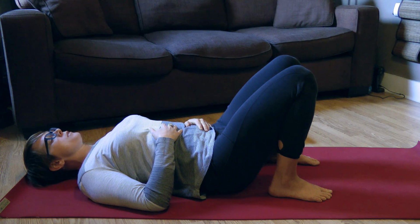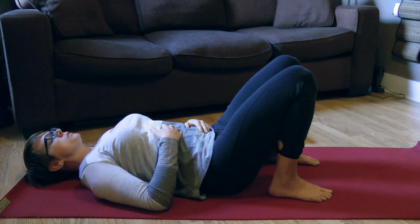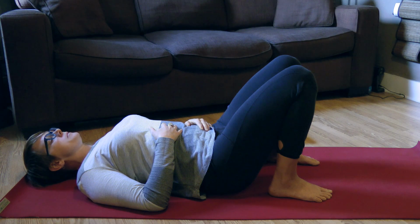And as you're here, you might also come across areas of tension in the body. You might notice that the shoulders are tense and lifted up from the ground. So see if you can relax and rest them down into the mat or towards the floor. And you might also feel some tension in the belly, a sense of holding there. So little by little, as you come across any areas of holding, any areas of tension, see if you can invite a little more softness in, giving your body permission to relax.